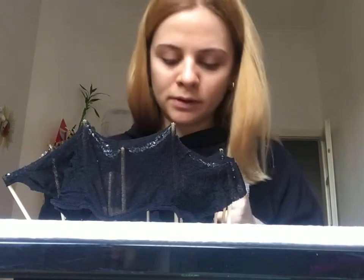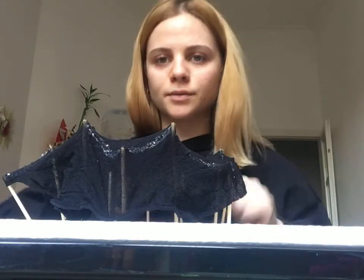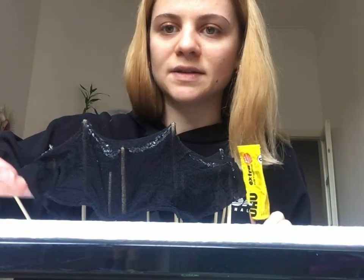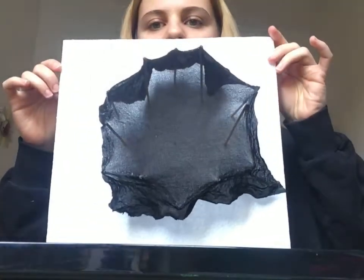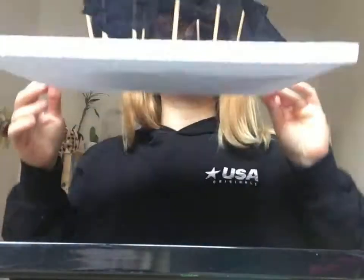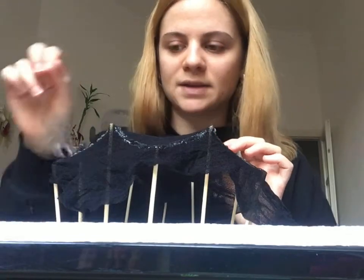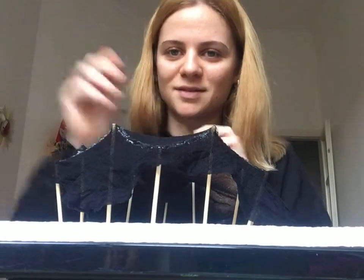Okay, at this point we have to wait for a couple of minutes for our glue to dry, and then we will start cutting the excess parts of the fabric. Okay, after the glue dries, this is how our shape looks like. Now I will start to cut with a small scissor the excess parts of the fabric.